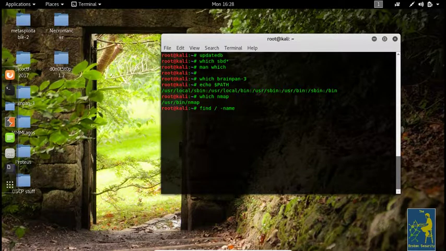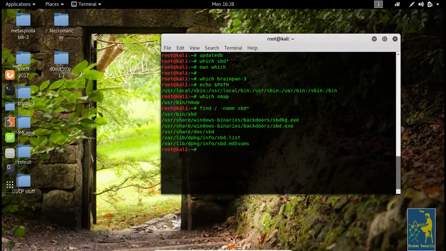Say we want to search svd*, and the asterisk means all svd types, like it could be a .config file or .list or whatever files I have in there. If I hit enter, it just showed me that my svd files that I'm looking for are in /usr/share/svd, /usr/share/windows-binaries, and all these different directories.